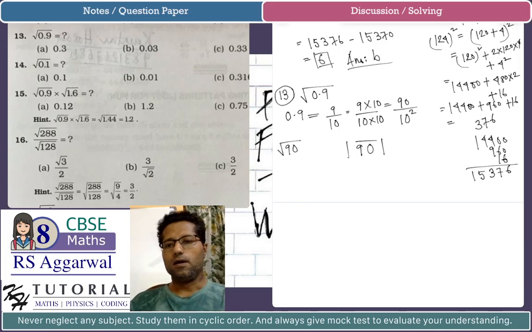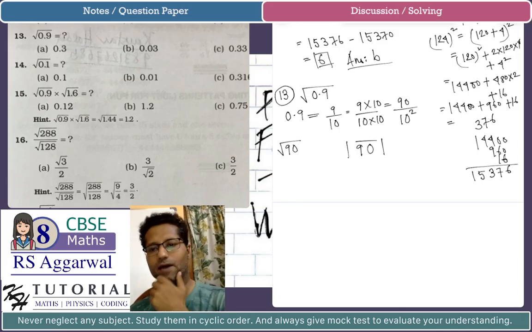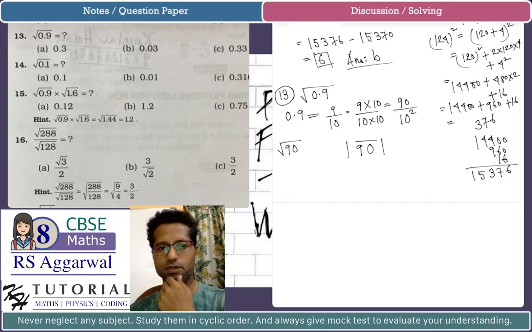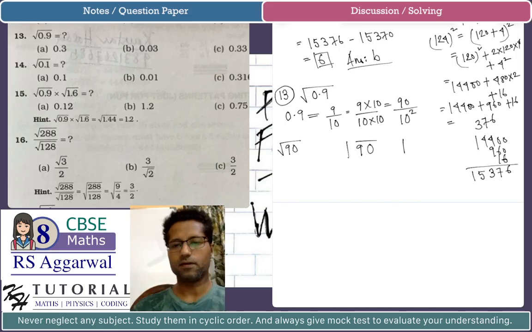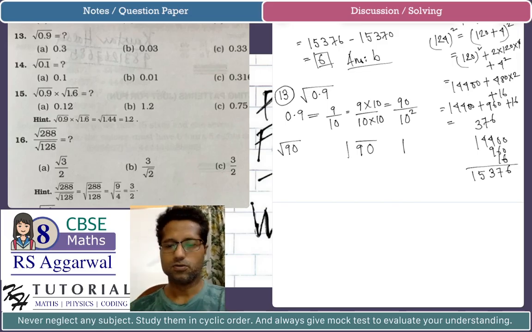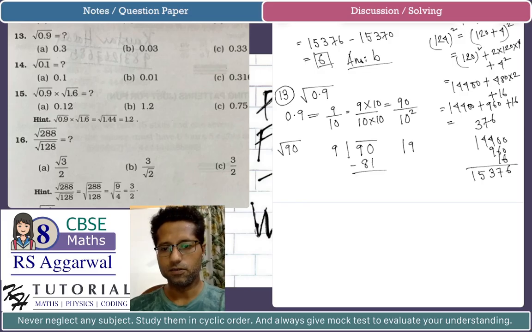Now here also we will have to consider the decimal point. The decimal point will anyway come into the picture. We have to deal with the decimal point. So let's say we are finding the square root of 90. We have a single period, that is 90, and so obviously the divisor will be 9. We have 9, 81, and the remainder is also 9.